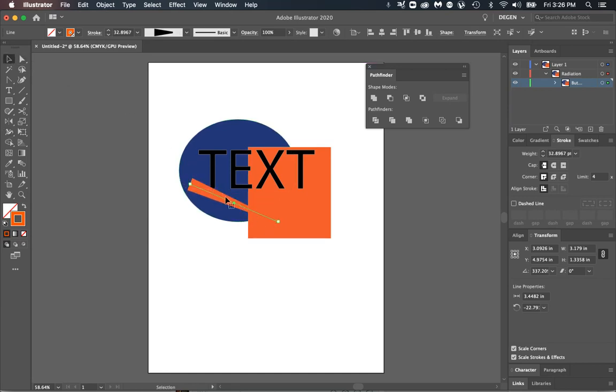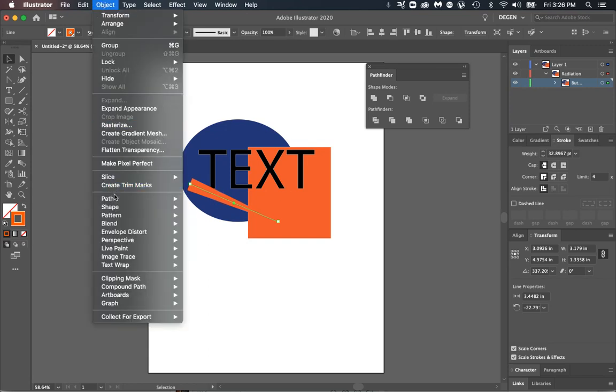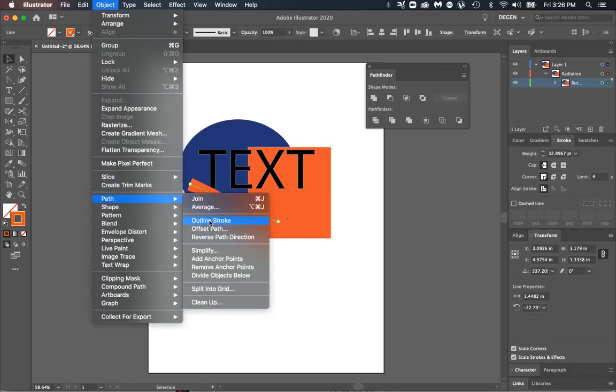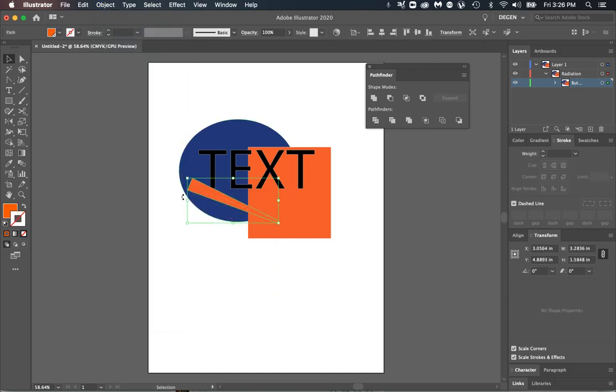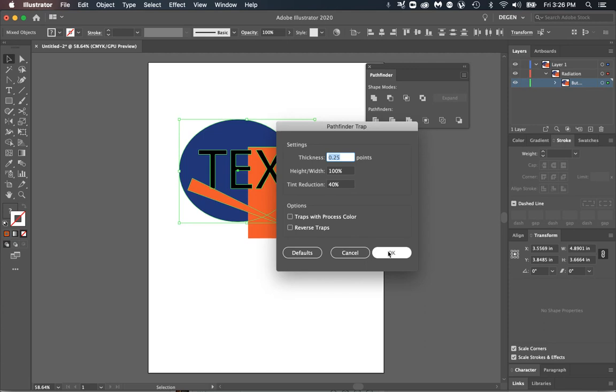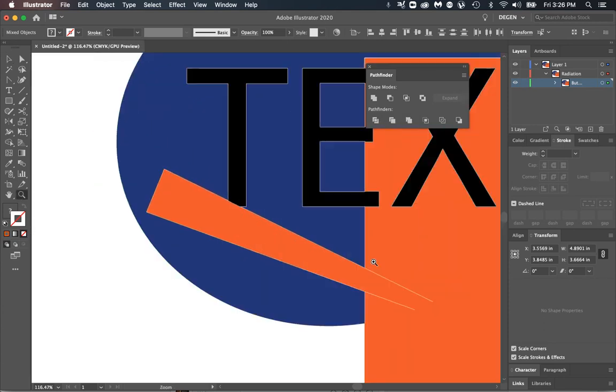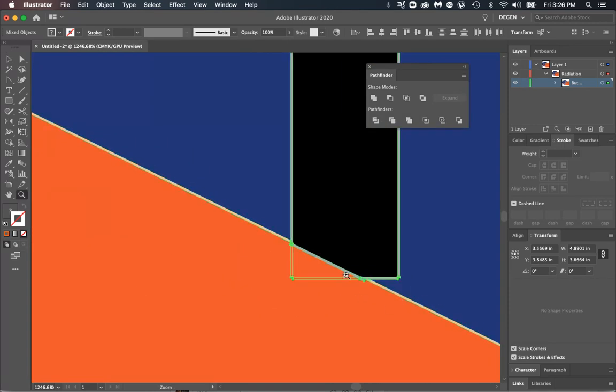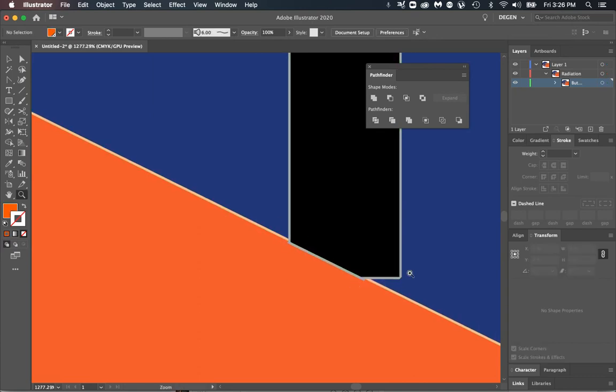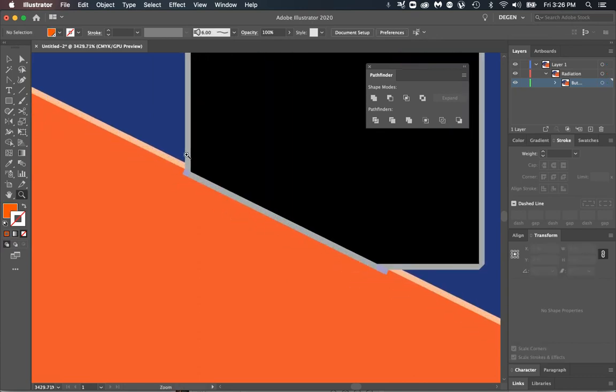Okay. So what I need to do here is convert that stroke. There's two different ways of doing it. I'm going to show you the easiest way. I need to take that stroke and convert that to an outline stroke by going to the paths, Object, Path, Outline Stroke. And then I can select all the elements that need to be part of the trap, and back to the Pathfinder, Trap and Create. And notice that when I zoom in on that, I can view my results for my trap of all the colors.